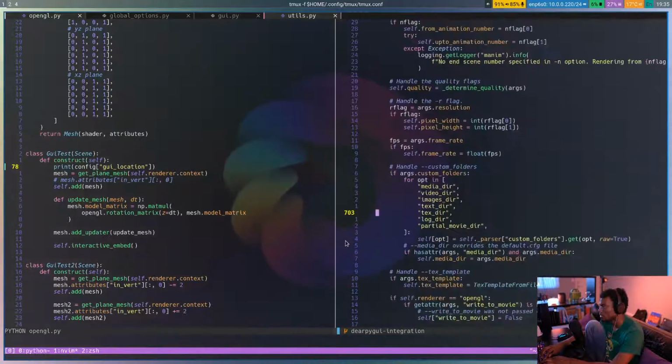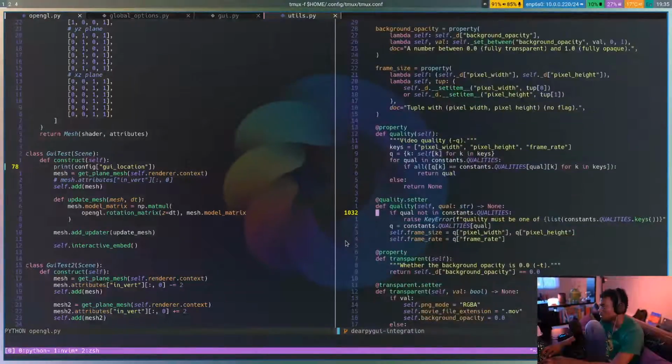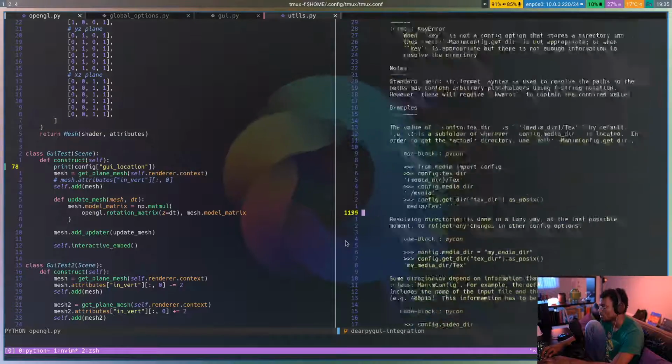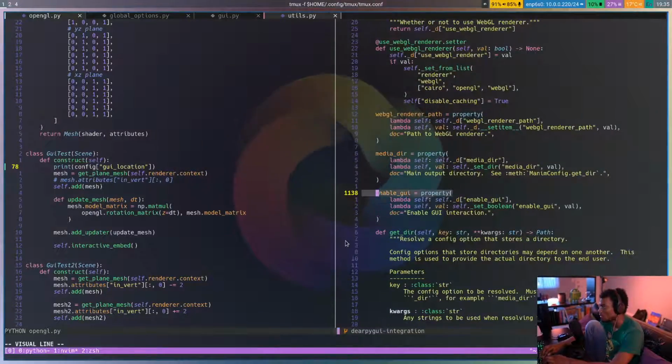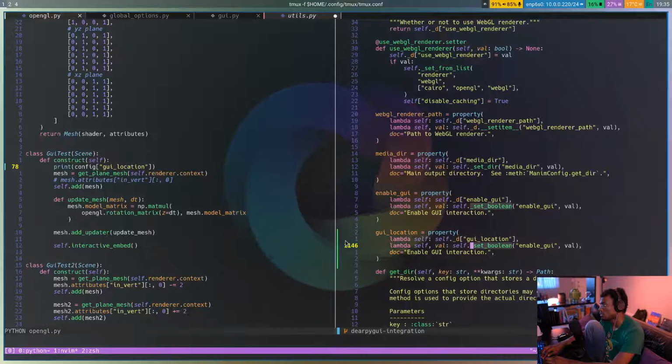I think I have to add one of these properties. So I go all the way down here. Put this here. Self and val. It's not a Boolean necessarily. Do you think we have a set tuple? Probably not.